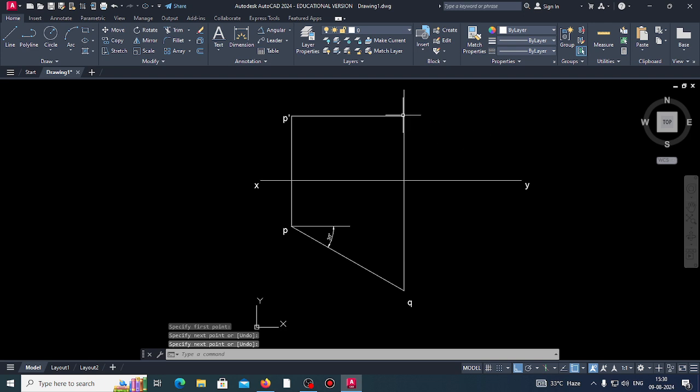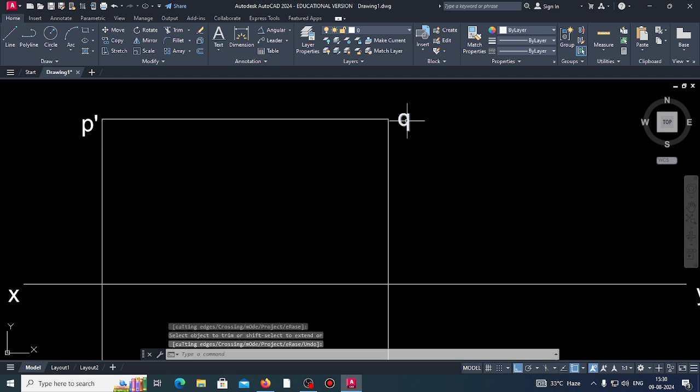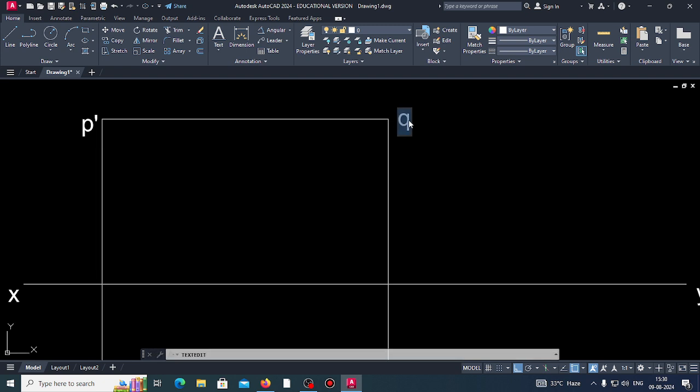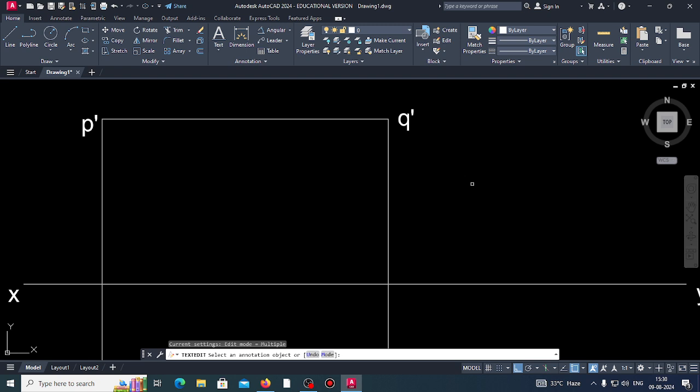Now this point is the Q dash, you can name it. And you can go for trim also, trim and double click. This is the front view, add dash.